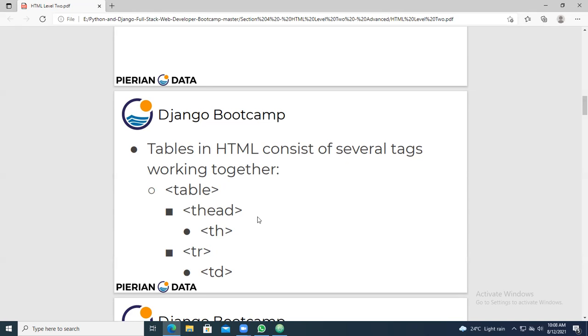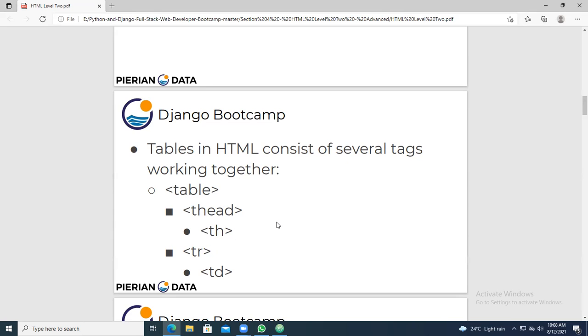Like if you are taking the student table, inside the student table you will be having USN, next name, next SEM, branch, marks, etc. So all these are called table columns. All the table columns will be given under T head. So that is TH. Okay.